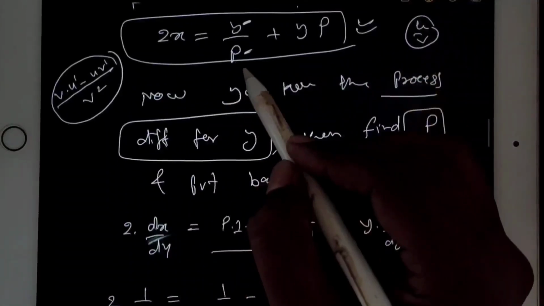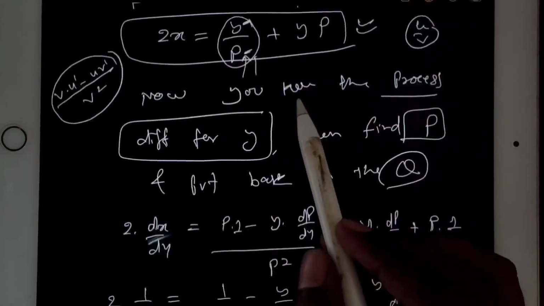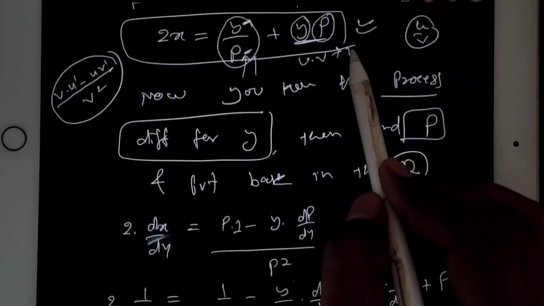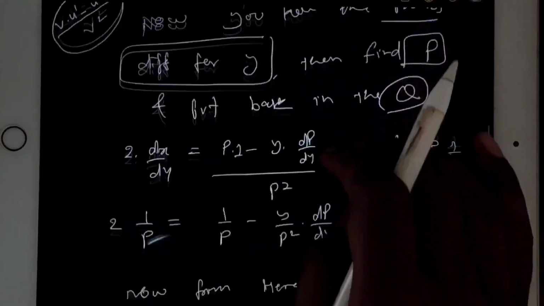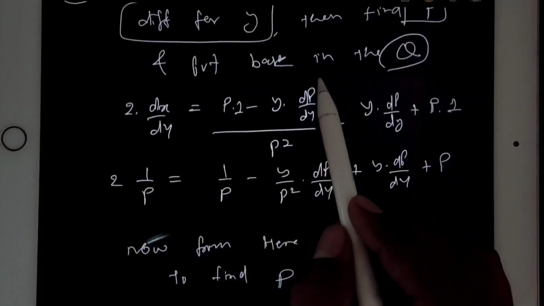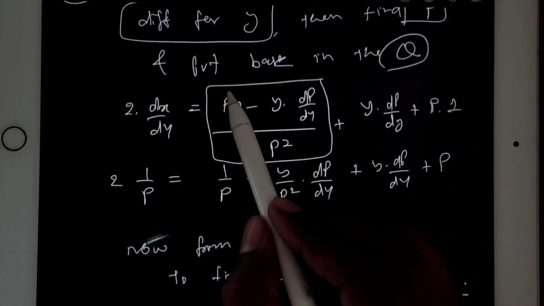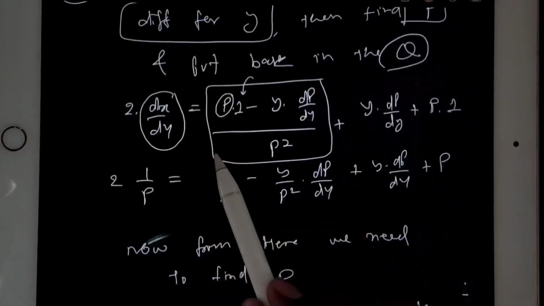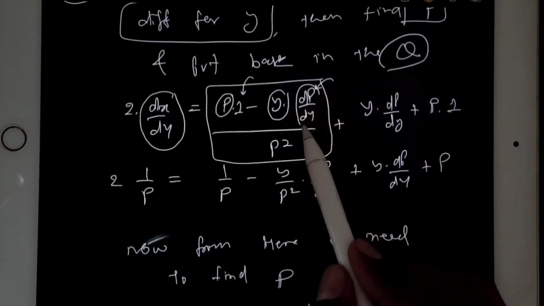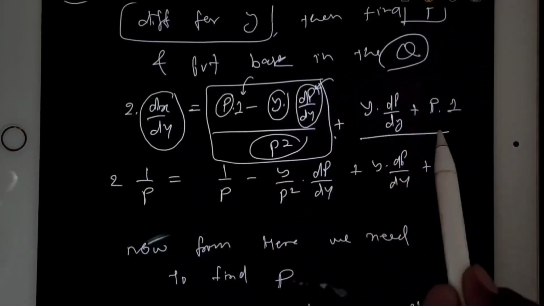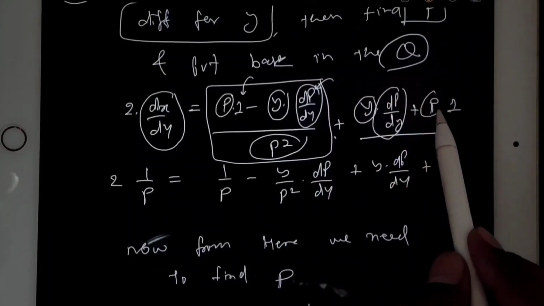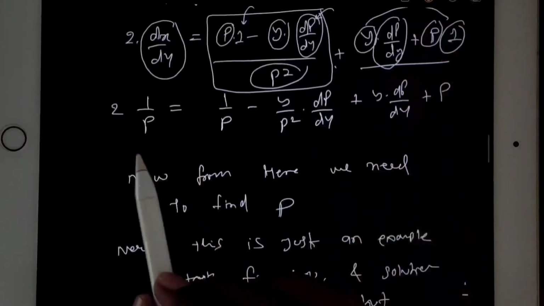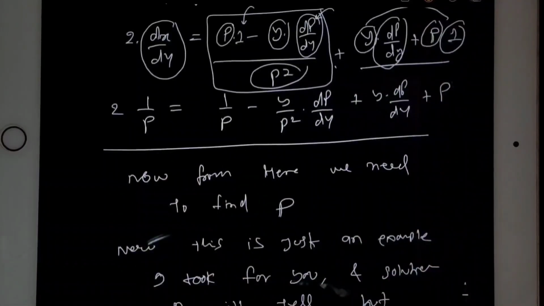When there is a need of differentiation, you differentiate the entire term, right? And here what will you apply? The u into v rule: first function, second differentiation, plus second function, first differentiation. So when I differentiate, I will leave p as it is and differentiate y, which becomes 1 because I am differentiating with respect to y. Then I will leave y and differentiate p, which becomes dp by dy, over p square, plus here u v: first function, second differentiation, plus second function, first differentiation as 1, because y becomes 1 when you differentiate with respect to y. Then you have to rewrite the equation, it will look like this.